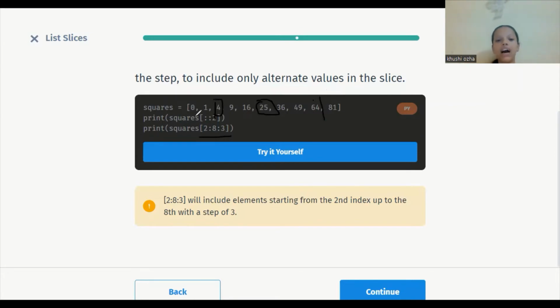In the first case, we have from here, now in the first case, we have from this to this with a difference of 2, which means that all the values are to be printed, but only with a difference of 2, which means only the second alternate value is printed. So this is being printed, 1 and 2, which means this has been printed, and so on. We'll have 16, 36, 64, and that is it, because as we know, 81 is either way not included.